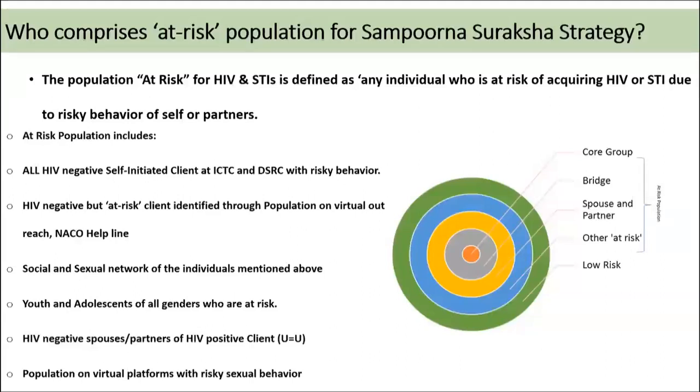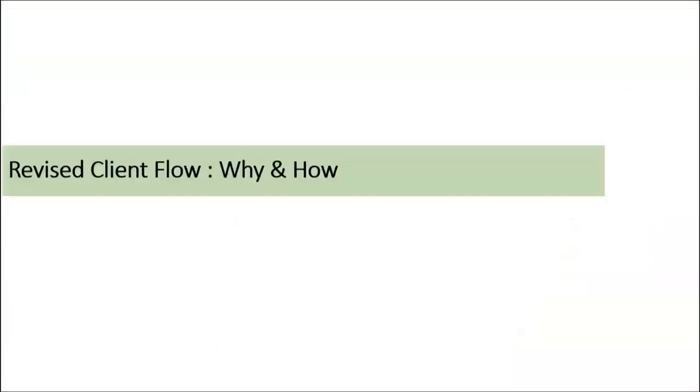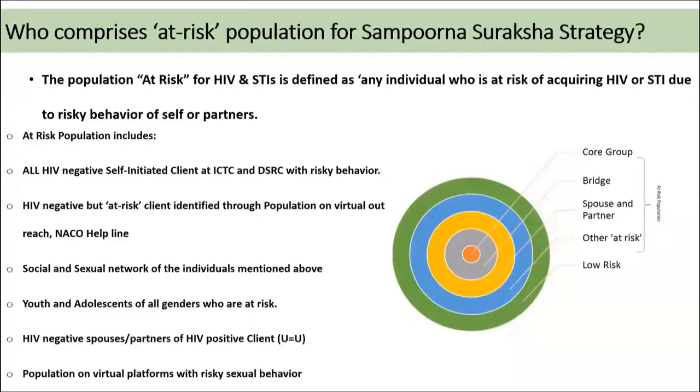So these are the clients which need to be focused on for pre-test counseling. That is very much important, and that is what we want to highlight. Otherwise, for pre-test counseling, as Dr. Preeti mentioned, we can go for group counseling, or we can create the FICTC and other things where we can reduce the client load of these standalone ICTCs. So all these things are important in terms of the risk profile of an individual in creating the Sampurna Suraksha Center of that particular ICTC or DSRC.